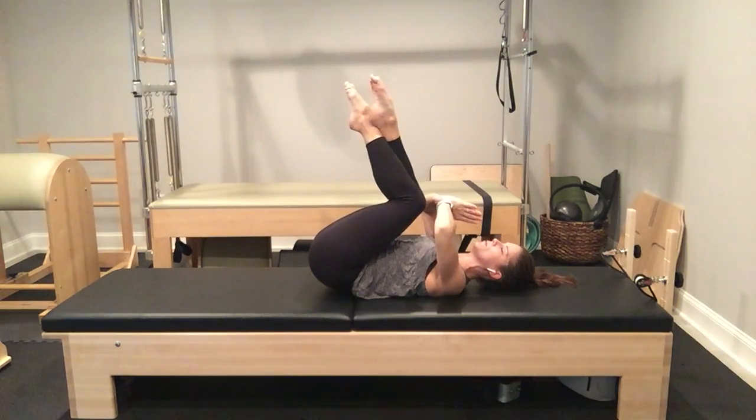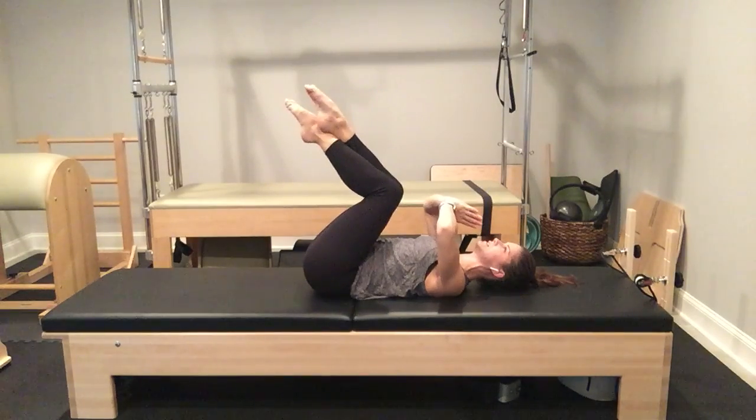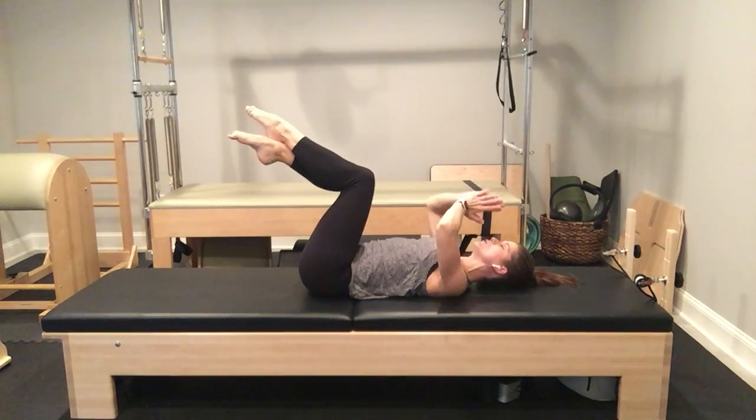The more you pull your palms down with energy squeezing into each other, the less able you will be to move your shoulder blades. Go ahead and switch your legs so that your left leg is on top. We're going to do 4 more.